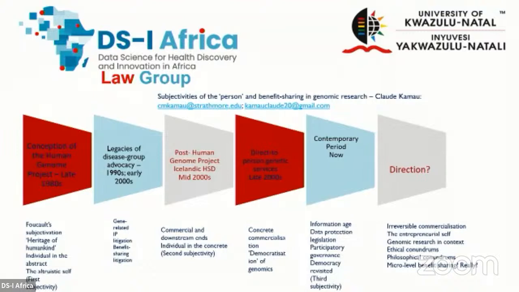So the fourth historical juncture is characterized by the proliferation of new genetic technologies, such as direct-to-person genomics, which introduces the first set of commercialization in genomic research, giving a different identification and reference to the individual as a uniquely self-interested actor. So finally, we have the contemporary period within which we find ourselves, which is the information age, the data age, the proliferation of neoliberal notions in genomics and the democratization of genomics.